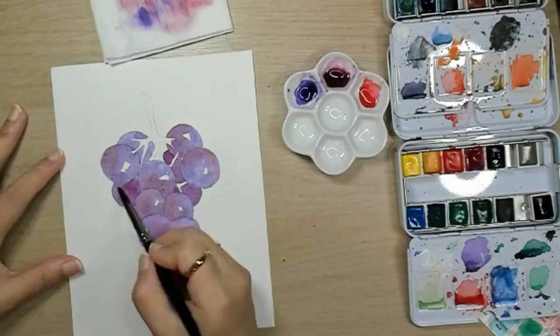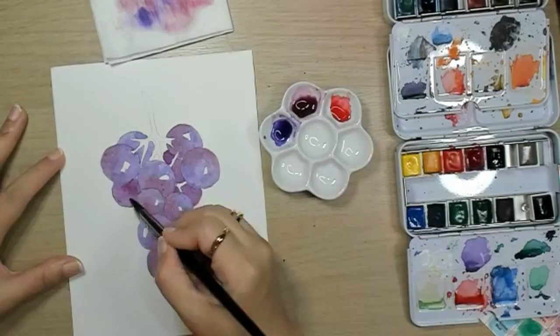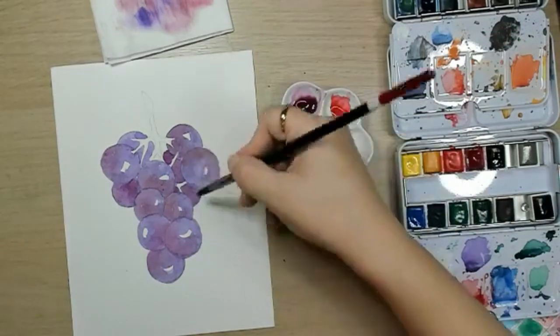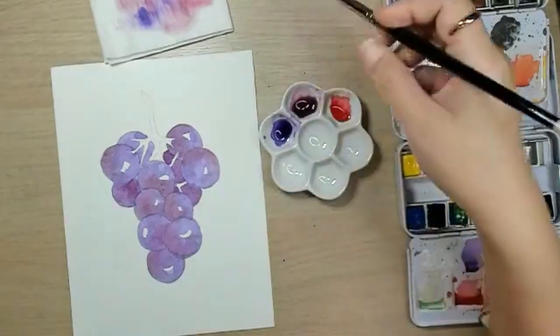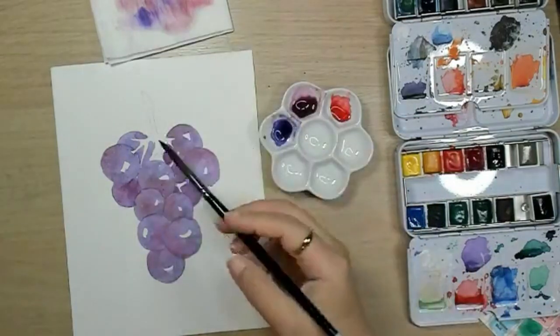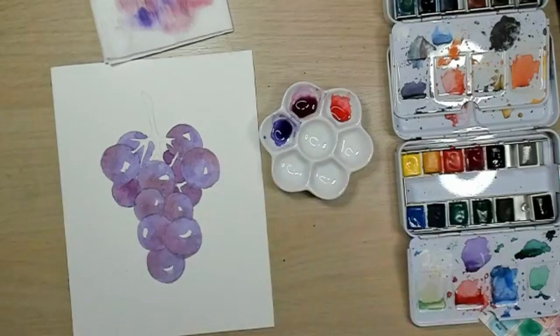This is the same mixture right here. So it's the same color, but instead of just adding it here and there and softening it outwards, for the ones at the back, you use the same color for the entire shape. So it just comes out darker because you don't thin it.